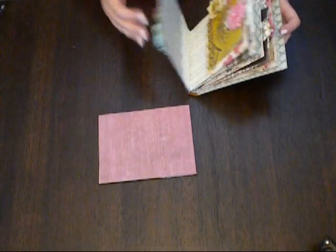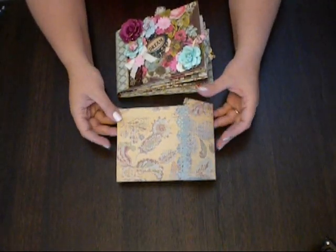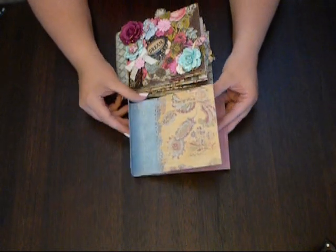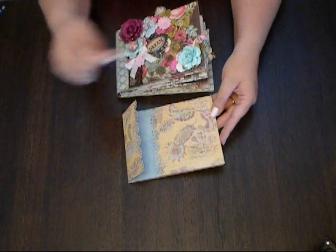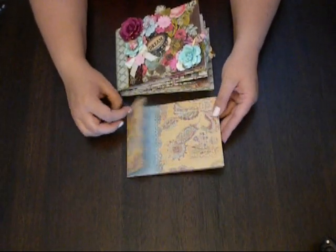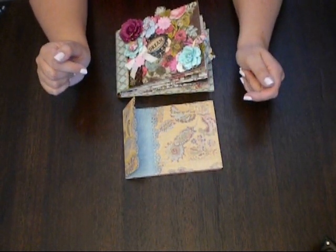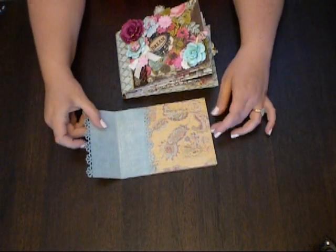So that's all you have to do. It's actually really, really simple, and what I like about this is that you can really adjust the measurements to be whatever size book you want. This one ends up being a 5 by 6.5 inch book, but I think a 5 by 5 book would be really cute. You can make it smaller, bigger. You can adjust the size to whatever you prefer. So it's kind of a fun little pocket page to make, and I hope you guys enjoy that.